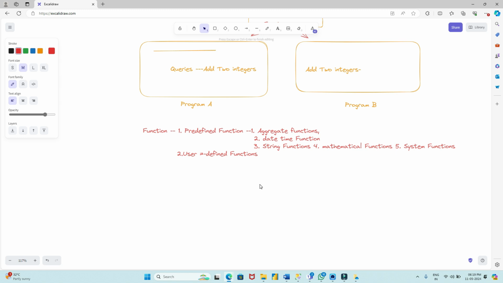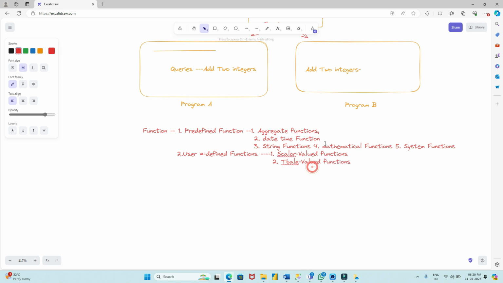And second we have user defined functions, which are classified into the scalar function and the table one. Basically this is called scalar valued function, and this is called table valued function.